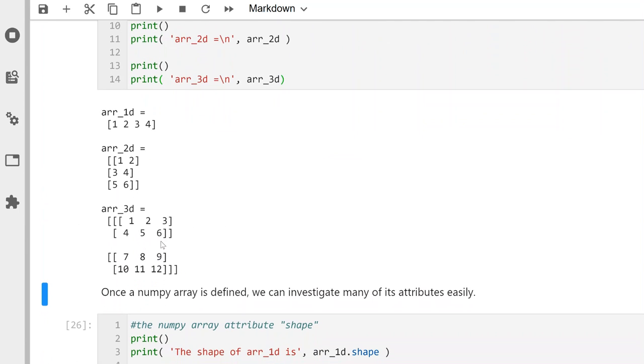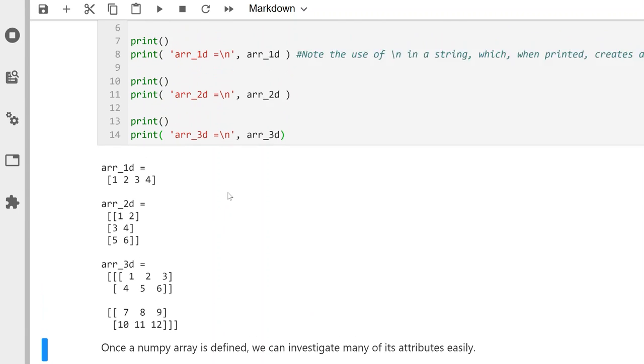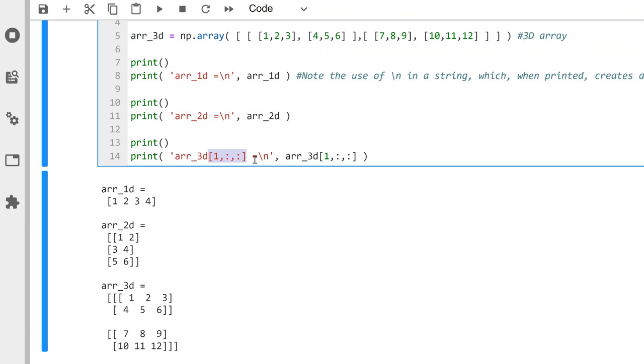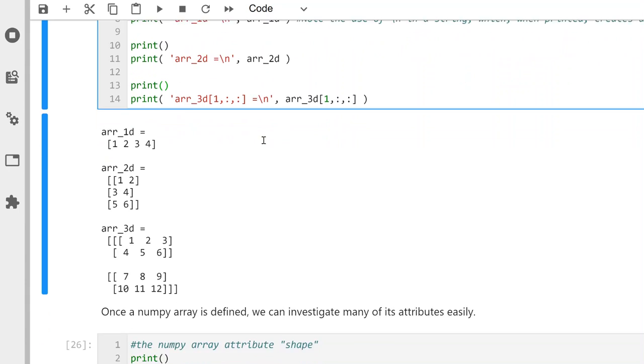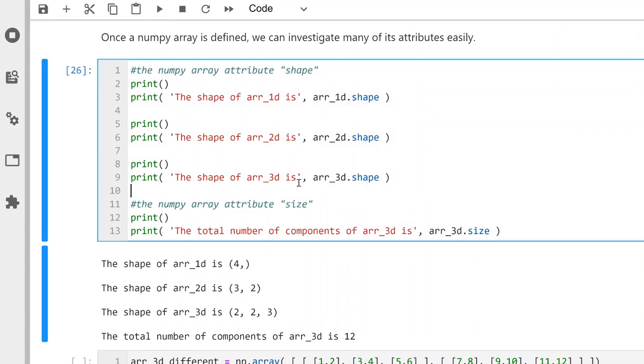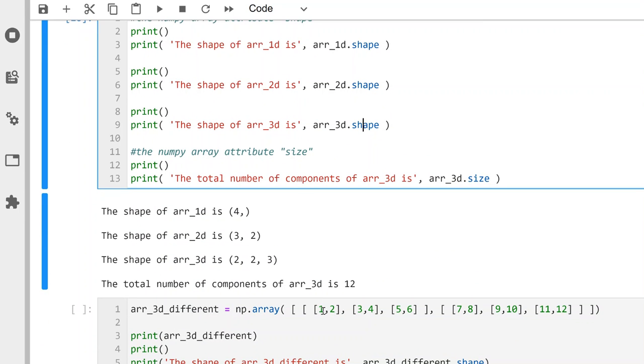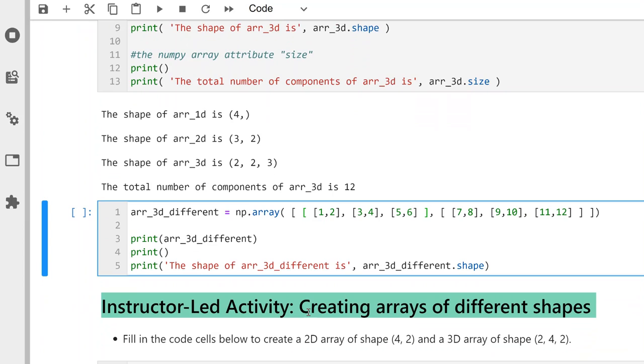And now you see the 2 copies of the 2 by 3 arrays. Here's the first 2 by 3 array, and notice how when it printed, it put a space here before the next 2 by 3 array, before the next 2-dimensional array. You might have to rewatch that part of the video a few times. The shapes, especially with the 3D shapes, can seem a little tricky, and it takes a little bit of practice to get used to it with these multiple brackets.